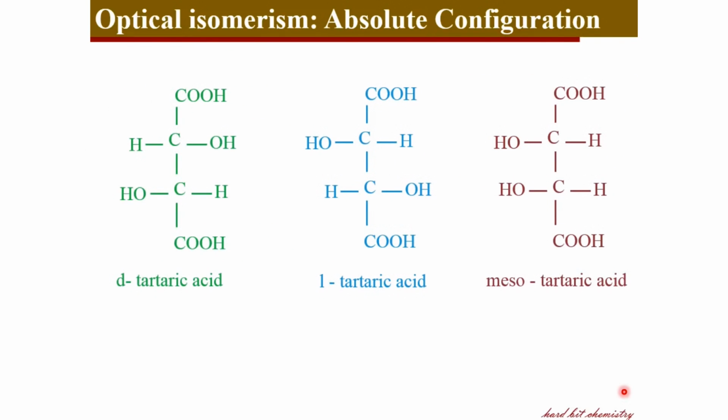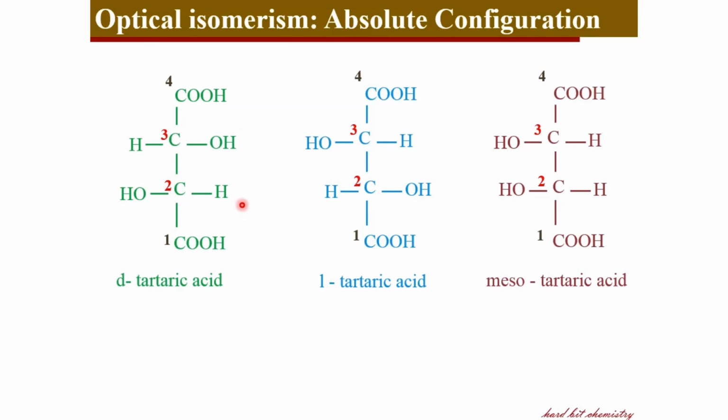And now we have got a case of tartaric acid. The peculiarity of tartaric acid is that it possesses two chiral centers. And according to the IUPAC nomenclature system, you can number the carbons like this, and the second and third carbons are the chiral carbons. Here you need to mention the absolute configuration at each carbon. So what you need to do is consider the first chiral center, that is the second carbon here, and prioritize the groups attached around it. Here you've got hydroxyl, carboxylic, hydrogen, and this whole group as the fourth substituent.